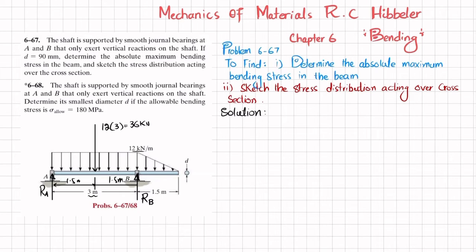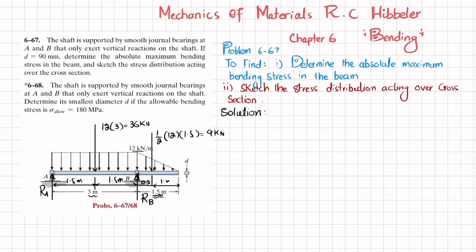and the remaining will also be 1.5 meter. Similarly, you have a triangular load, so when you convert it into a point load, it will be equal to 1 over 2 into 12, and the length is 1.5. That will give you 9 kilonewton, and that will act at a distance of L by 3. L is here 1.5, so 1.5 divided by 3 is equal to 0.5 meter, and the remaining will be 1 meter.